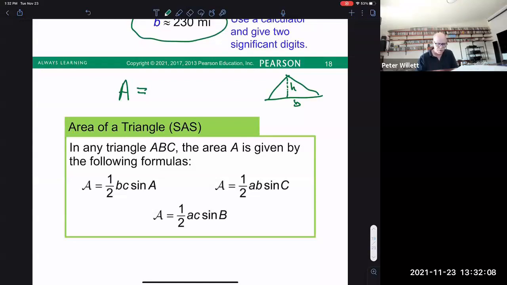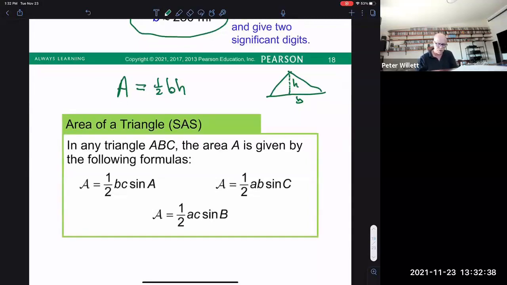And there's sort of three different ways to do it. So when you have the height of a triangle, the area is equal to 1/2 times the base times the height. This is a formula that we've had from past, usually back in early geometry or algebra, that they just give to you. But actually, we're going to come up with what's related to that now in trigonometry, where you just need any two sides and the angle between them. So let's look at how they show us this.